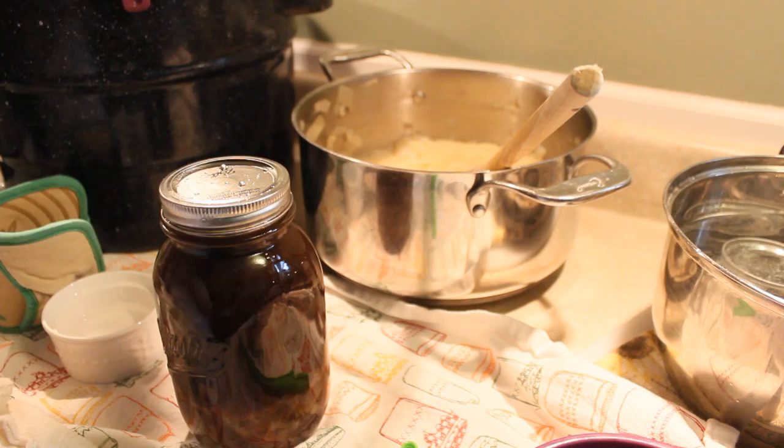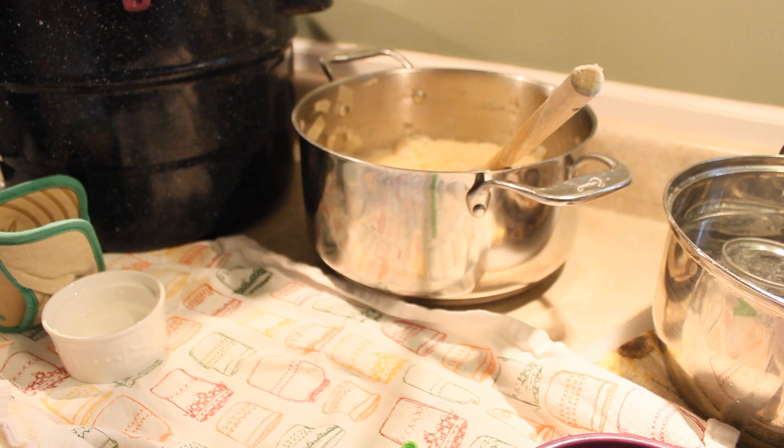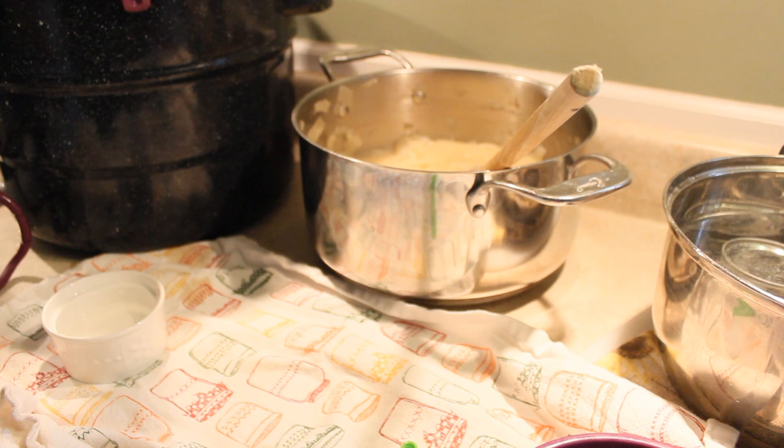Finger tight. And there's jar number two. Alright. I'm just going to keep going.